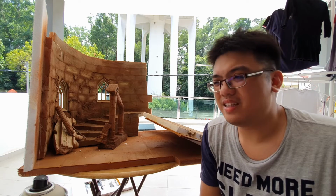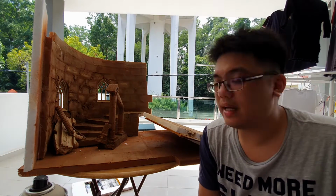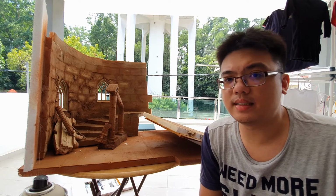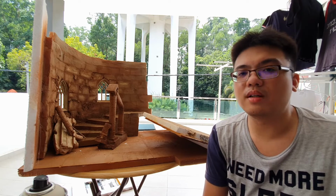If you want to shoot a dark scene or a relatively dark scene, you need to isolate your diorama. If you don't isolate it like I do, then you will have to photograph it at night in a dark studio setting where the only light source are your own lamps.